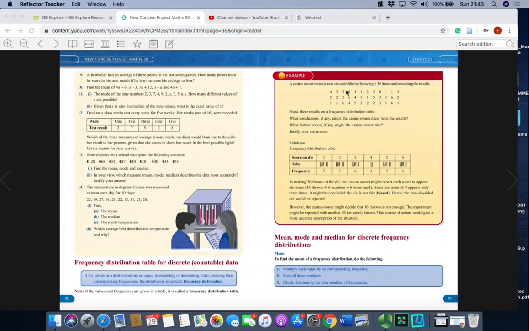Well, if you throw a dice 36 times and there's 6 numbers on it, you would really expect each number to show up about 6 times. Okay, 36 divided by 6. I have 7 there, 7 there, 6 there, 7 there, 6 there. So that's fine. The number 4 doesn't occur as often as I would expect it to. It only occurs half the times. So that would make me think that this is not a fair die. In other words, it's biased in some way that 4 doesn't occur very often.